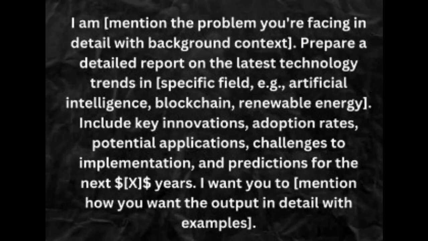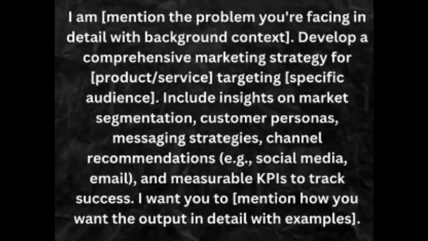Okay, so from grand trends down to brass tacks execution. The marketing strategy prompt. This sounds super practical. Developing a full data-driven marketing plan. And the structure demands are key here. Market segmentation, detailed customer personas, specific channel recommendations, and measurable KPIs. Yeah, look at that vegan protein bar example in the sources.